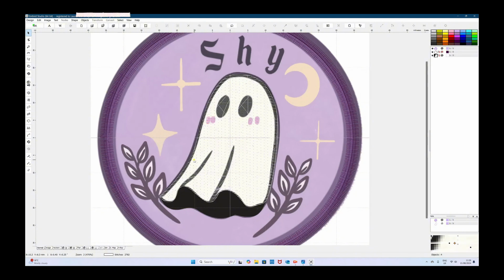And one of the ways to save time is by having as few colour changes as possible. And you can see these little leaves here are white, like our white ghost. And so I'm going to digitize these next before I go on to digitizing the black outline of the ghost.